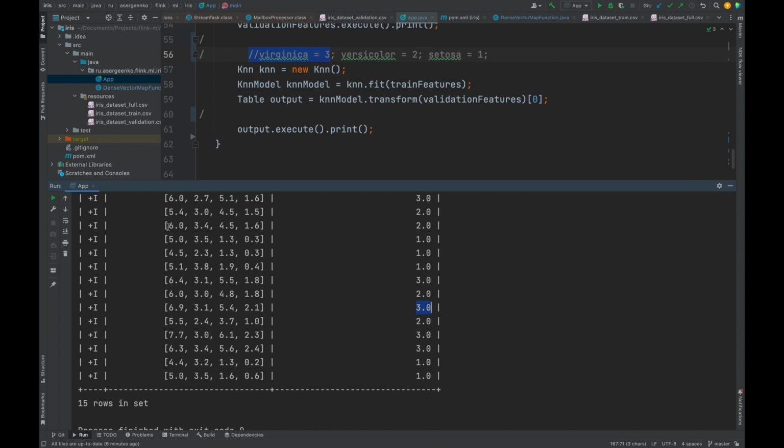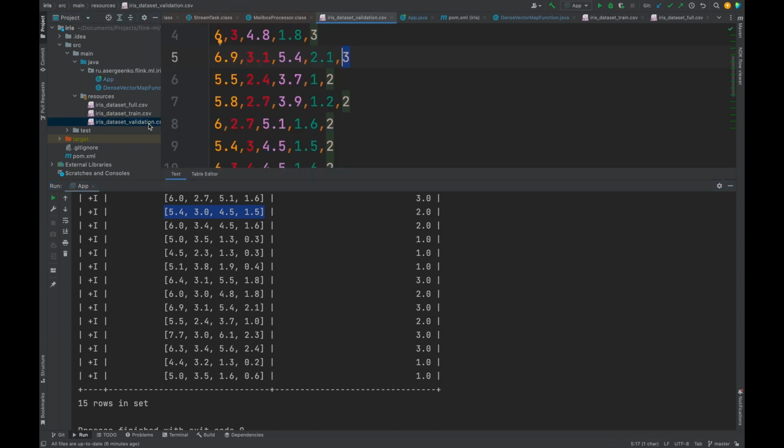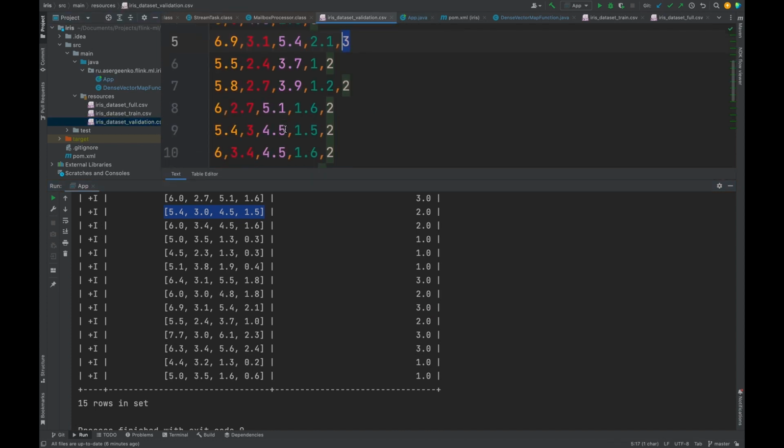The next one. This one looks pretty nice to me. Let's check our validation dataset. Our row starts from 5.4, and that's it.